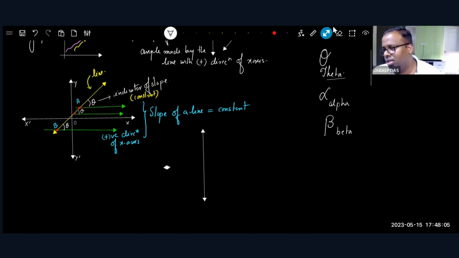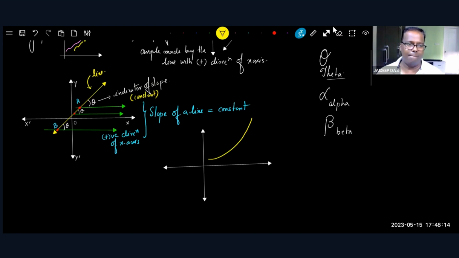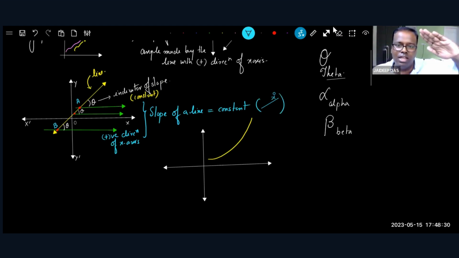Let us now try to give you another example in which what I tried to explain will be more clear. Let me say that this time I don't have a line. What do I have? Children, I have a curve. Slope of a line is constant means, once again, you bring that concept in your mind. If you place a child, the child is going to glide uniformly through a line. That's why you have sliding ladders in the park. Now let's take a curve.